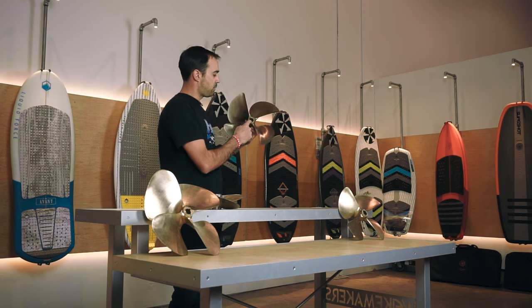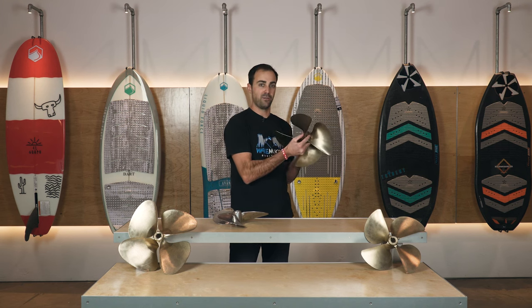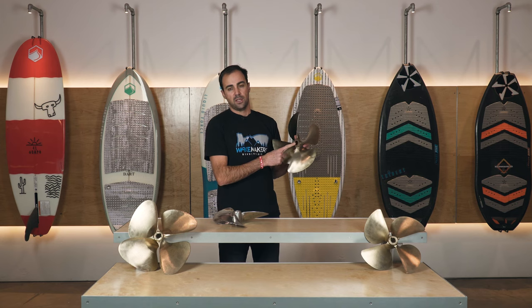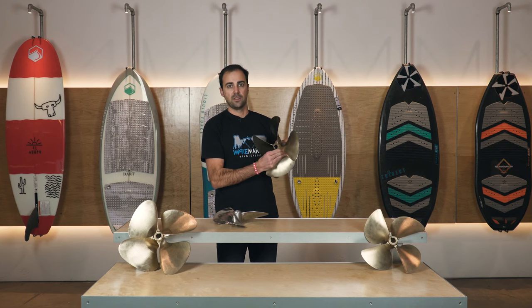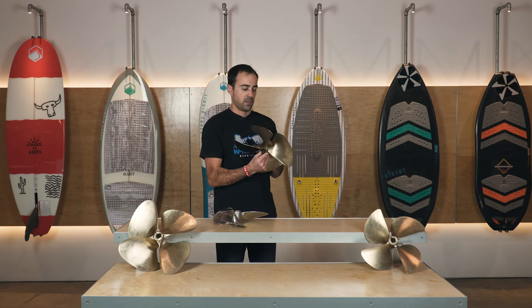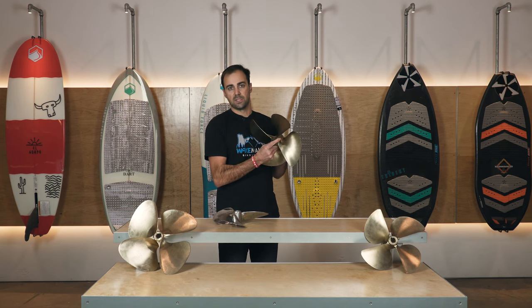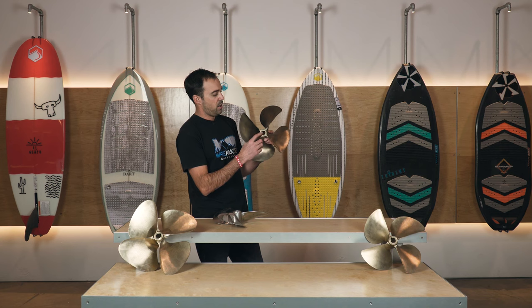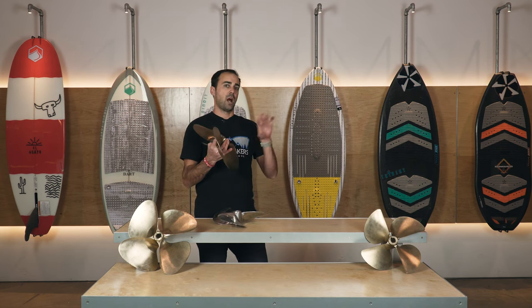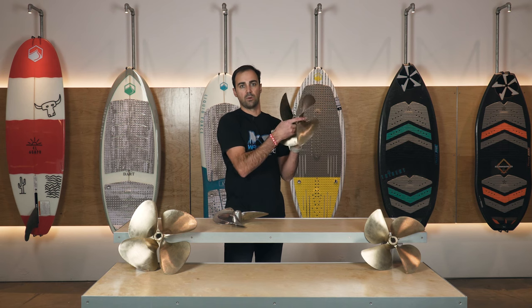Finally, the physical properties that don't impact performance but are important are the hub and shaft size the prop is designed for. You need to make sure the hub is set up for the same type of shaft on your boat - either a tapered shaft on most boats or a spline shaft on a MasterCraft model built after 2003. It's either going to be a one-inch shaft, one and one-eighth inch shaft, one and a quarter inch shaft, or a spline shaft. The prop is designed to slide up onto the taper and be driven onto it by the boat traveling through the water, which is what holds it in place.